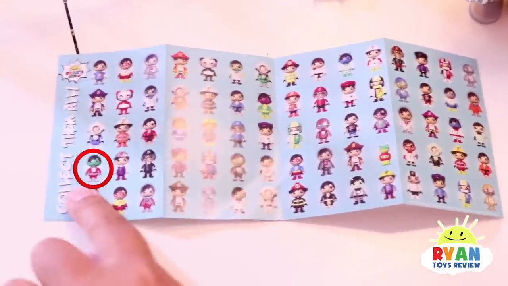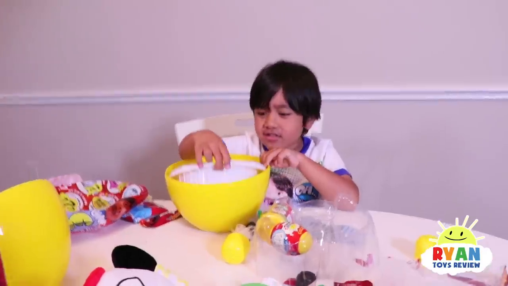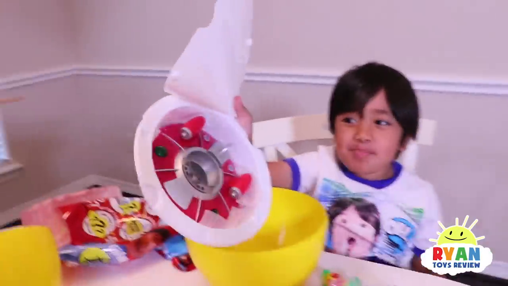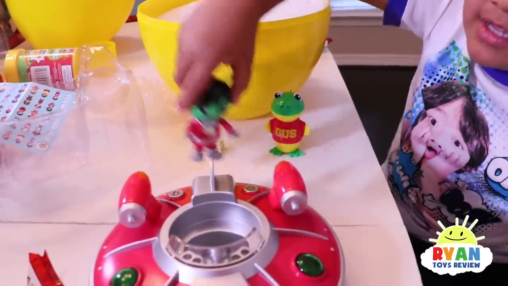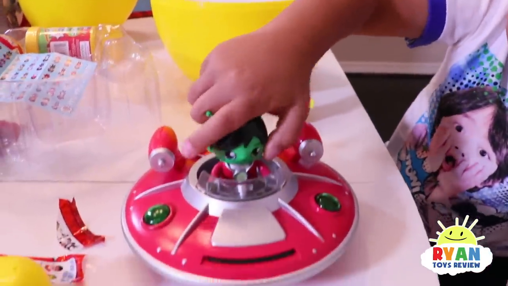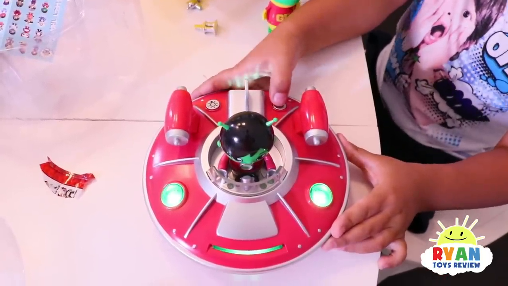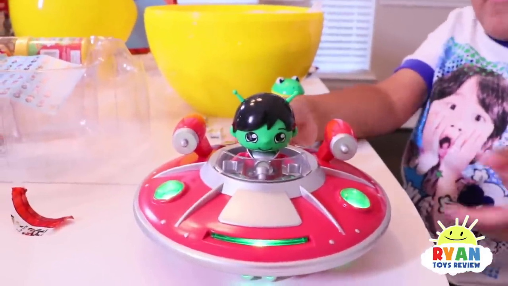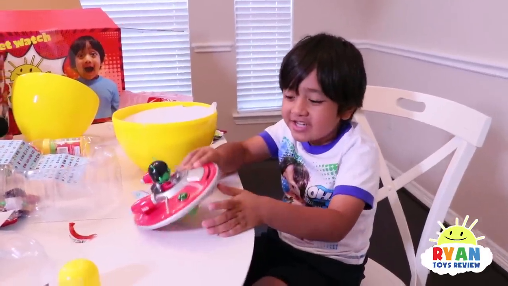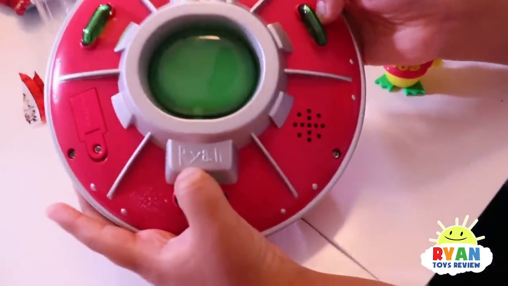And look, there's Alien Base Ryan! And Gus. Wait, is there something inside of here? This is an alien spaceship! Bye-bye, Gus. I'm going home. Look, there's also lights and sounds. Kids, I want to show you something really cool. This is my name. I wrote it myself.